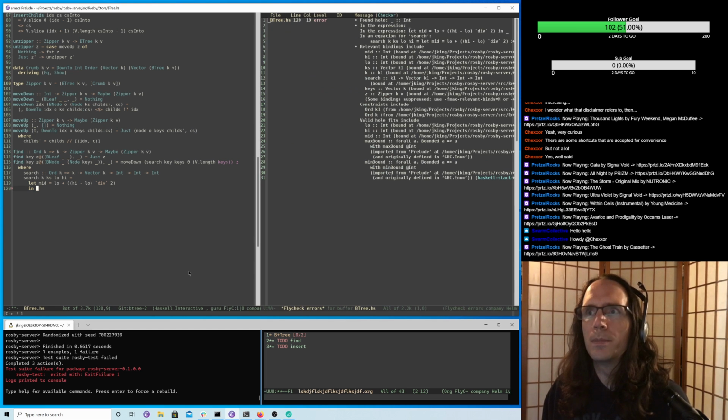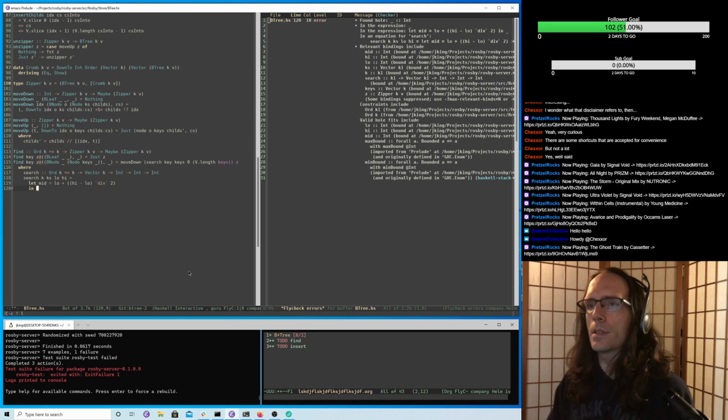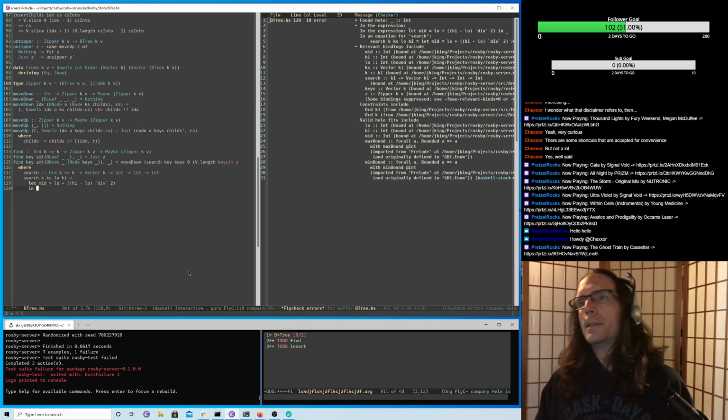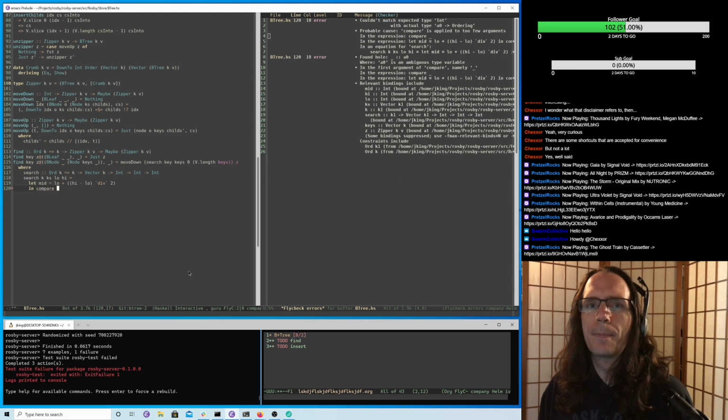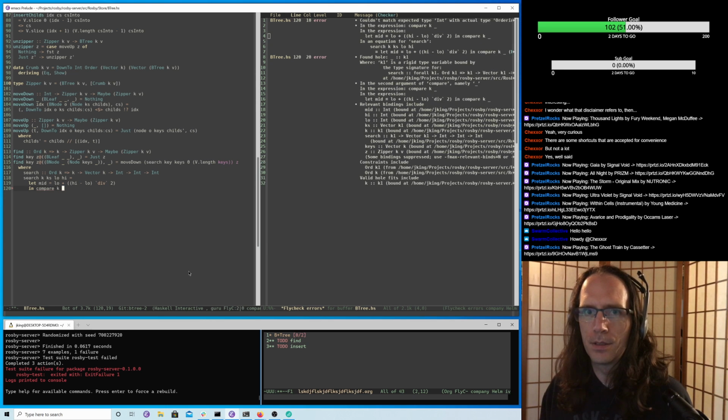Cool. So that means we've got mid in scope now. High, low, mid, just like we described. We need to do a compare: the thing that we're searching for and the thing in keys that we just found.